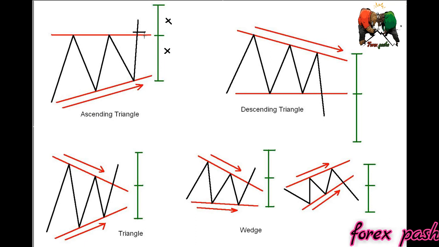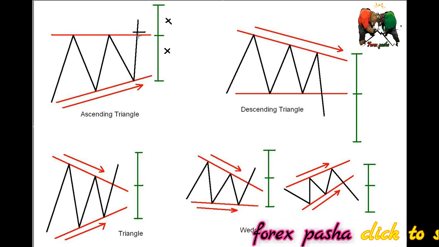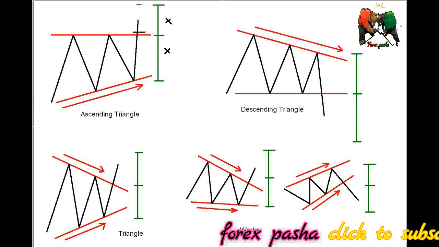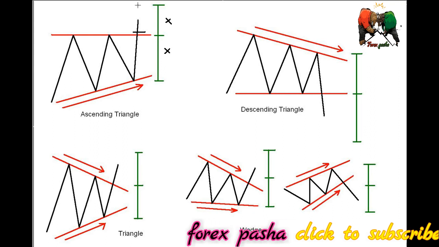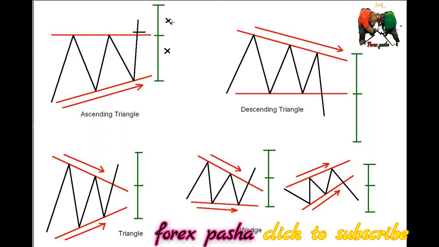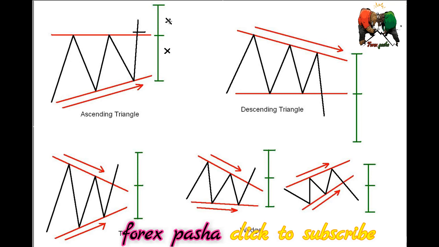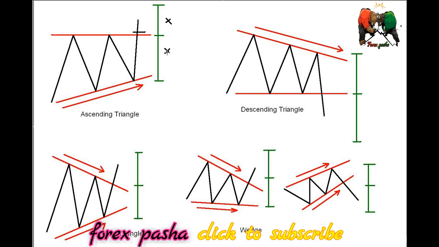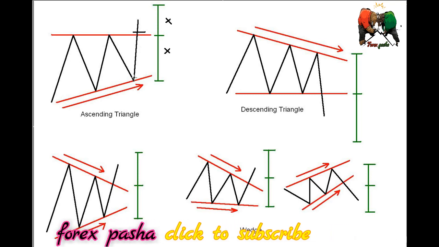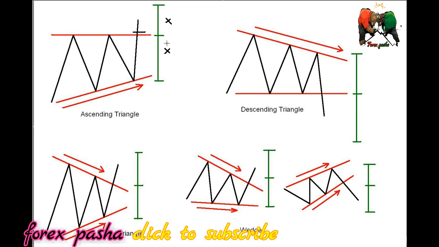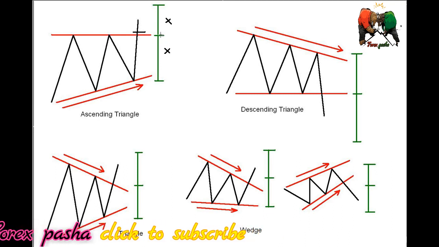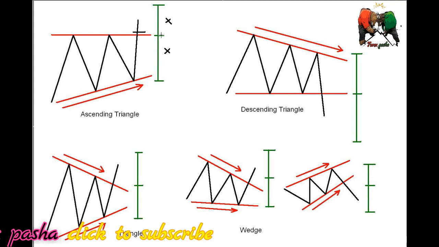You measure what that distance is. Let's say it's 50 pips. Then you start measuring again from the horizontal trend line in an upwards direction, and your target will be 50 pips. I've just put X there and X there, which basically defines that the distance between the last bounce and the horizontal trend line is the same as your profit target, which starts from the horizontal trend line in an upwards direction, where you measure 50 pips.